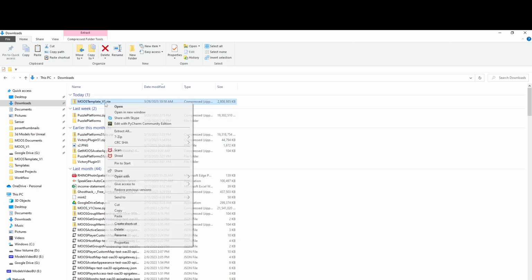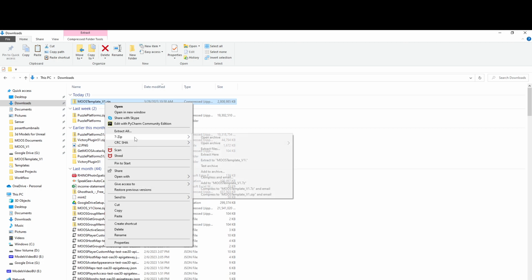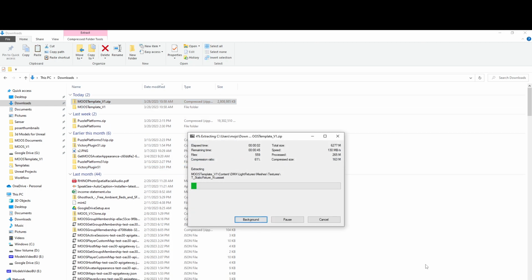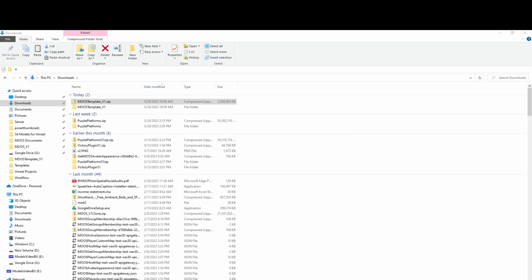What I normally do is I unzip it. I use 7-zip, or whatever you use to unzip it, and I will extract it to the folder. Again, this will take about a minute, so I'll pause. It actually took about 30 seconds, but I have a folder now with a zip file.